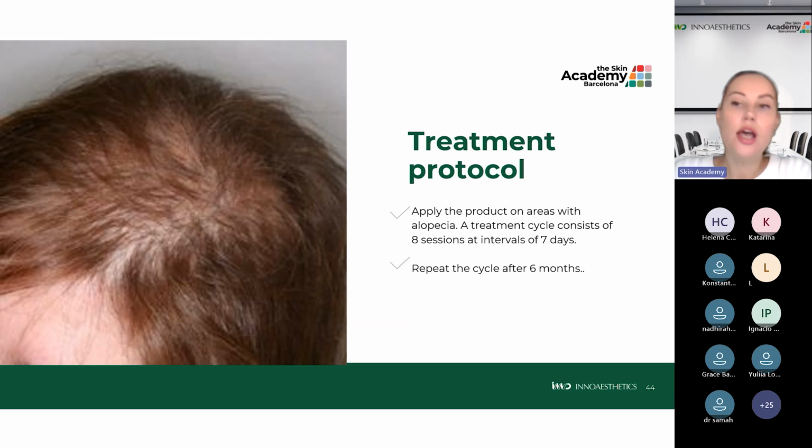Unfortunately, we understand that there are patients, especially male patients, who don't like any kind of treatments which are associated with discomfort. Female patients are ready to go for mesotherapy, 8, 10 sessions, whatever. The more the better. Male patients, unfortunately, no. They want to have very quick results. At the same time, they don't want to feel any kind of unpleasant sensations during mesotherapy, for example. So sometimes they are looking for some alternative. They are asking, what can I do without mesotherapy? In this case, hair lotion would be a really great alternative, because it is also very effective.